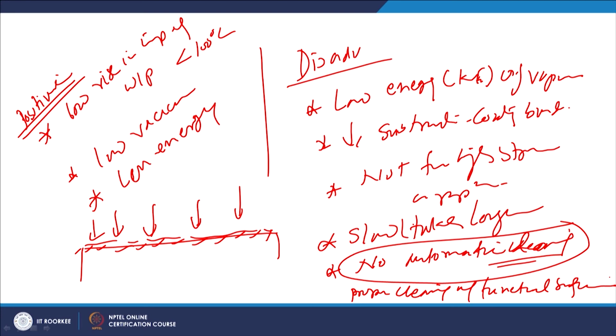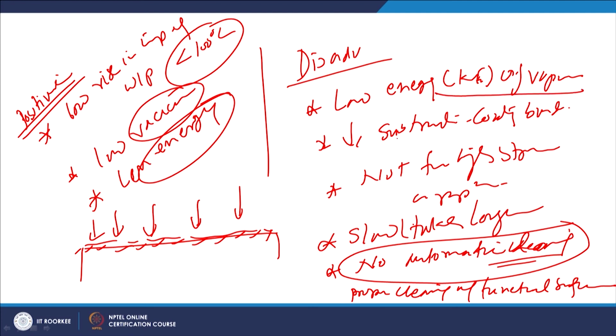So the positive side is the limited rise in temperature, limited vacuum and limited energy consumption, but the negatives are that the limited kinetic energy of the vapors causes poor coating and substrate bonding, and because of this we cannot use such a surface modification technique for higher stress conditions like abrasion, adhesion and erosion. The process is slow, so it takes longer, and there is no automatic cleaning during the process, so we need to clean the surface properly.